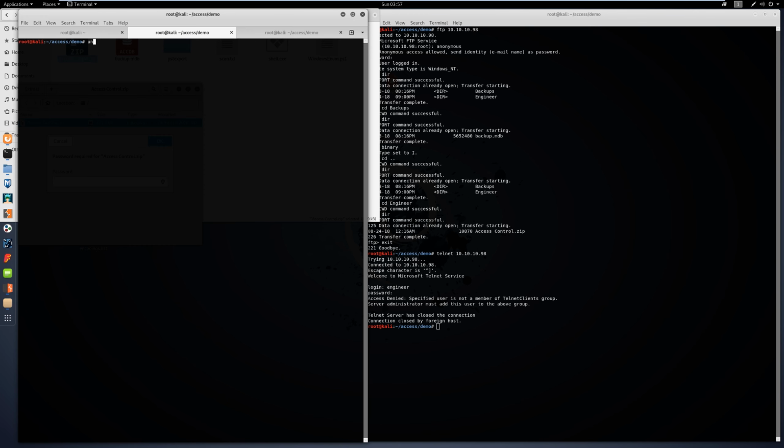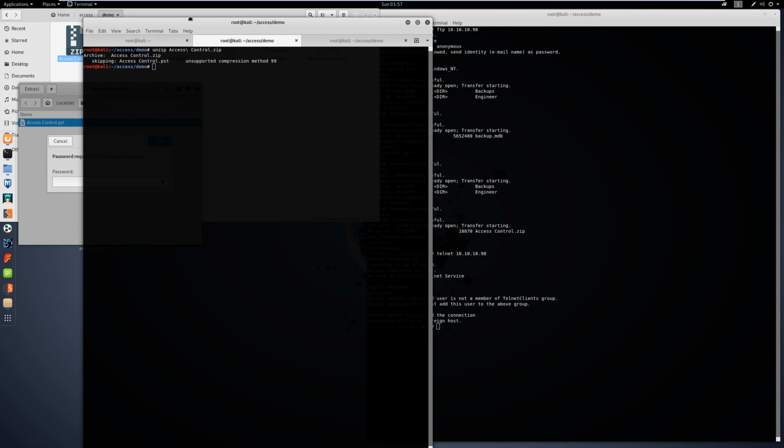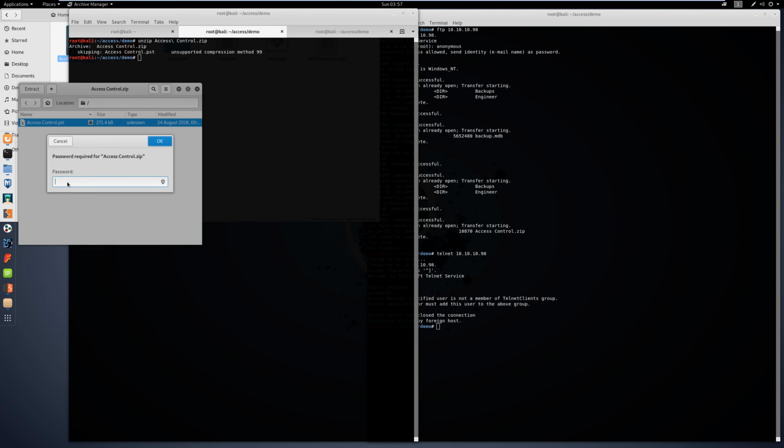If you just run unzip accesscontrol.zip, it would give you an error. Some people in forums are saying the file's corrupted, but it's not. You just need a password. So we're going to try that password I just got, and it completed successfully.